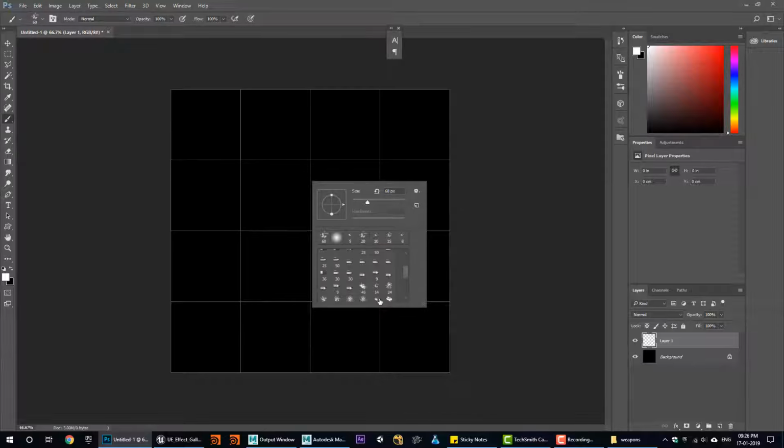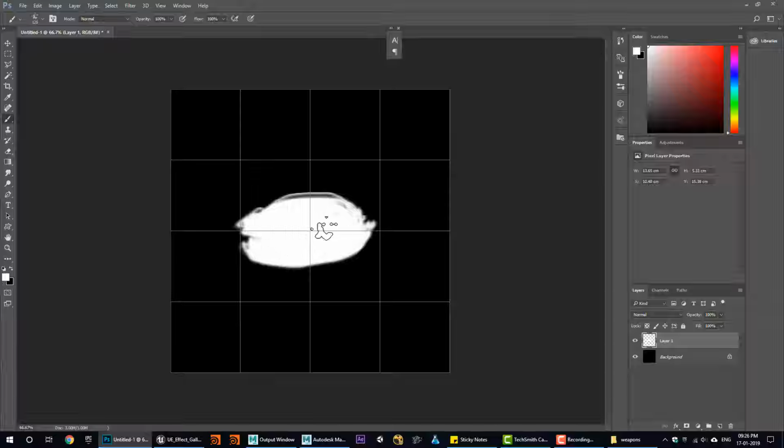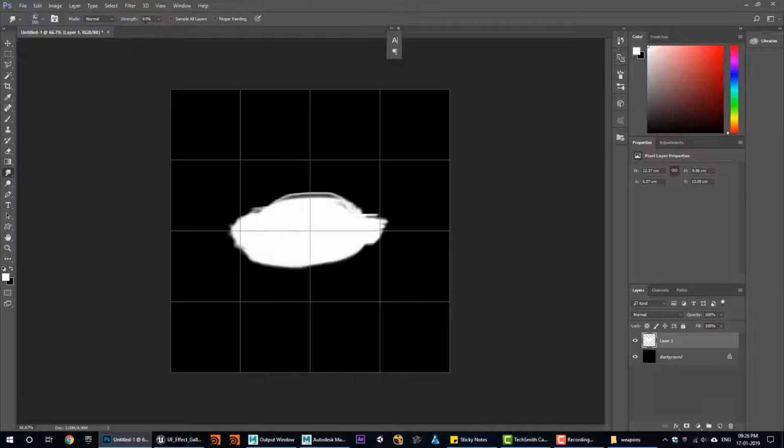a really random brush, and I will paint here, and I will take a smudge tool and I will smudge my texture, paint this way so it will be a little spiky.